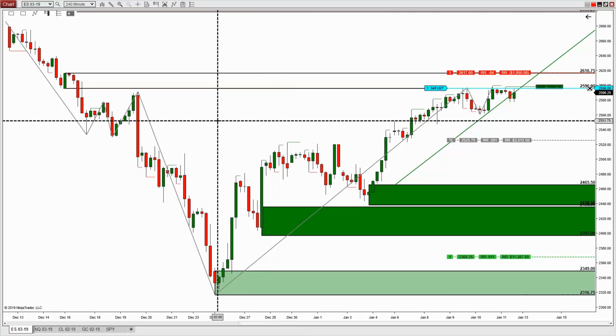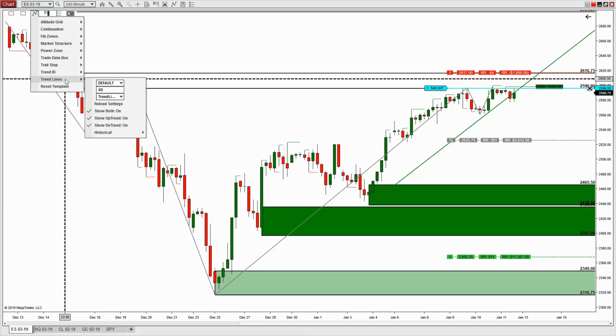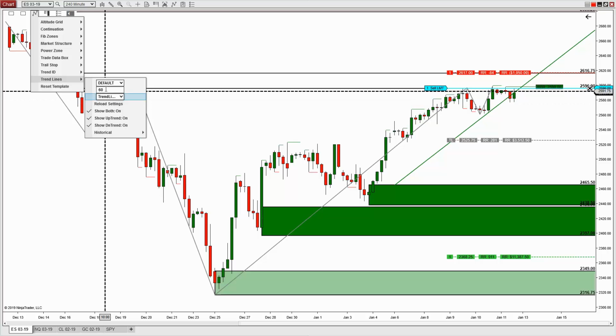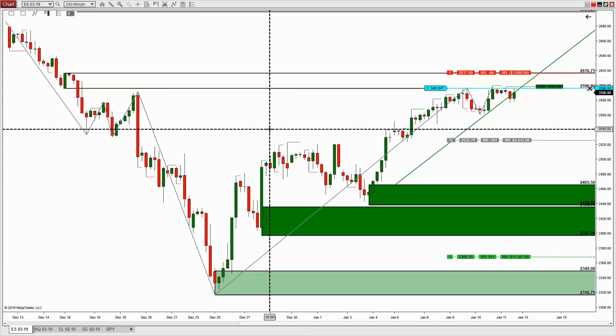Additionally, there are some items to be aware of. Anytime in the drop-down menu, if we have a Reload Settings button and we left-click that, that will also reload the NinjaScript on the chart. Essentially, once we've submitted an order, it's a good idea not to make any alterations to the chart at that point. In the event, however, that we do, not to worry.